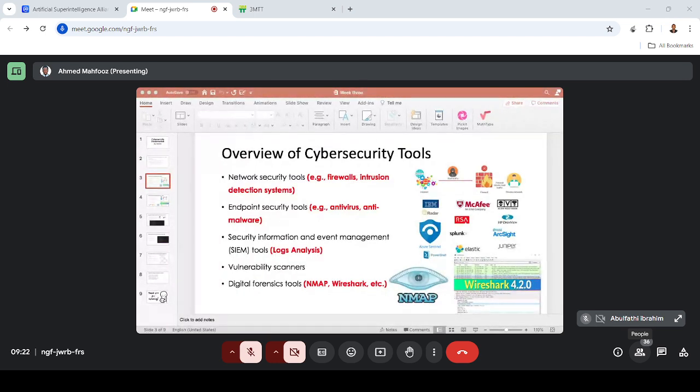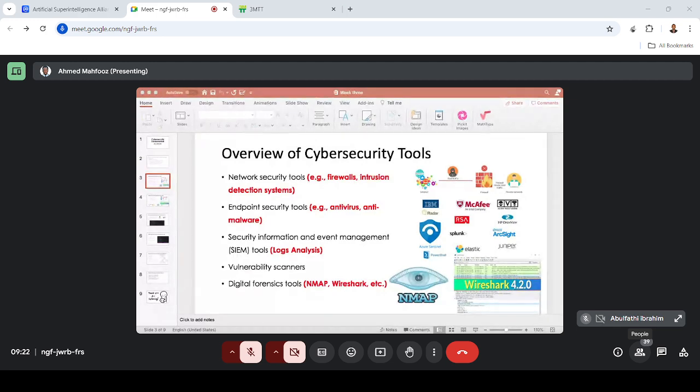So that's for vulnerability scanners, just to scan and monitor your network in case any threat is coming. Then we have digital forensic tools, which are mostly used after an incident. If you experience an attack on a network, you can use them to analyze your network, analyze a log, and analyze the event to see who participated in this incident.